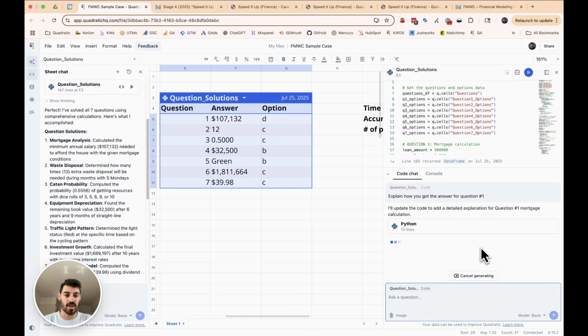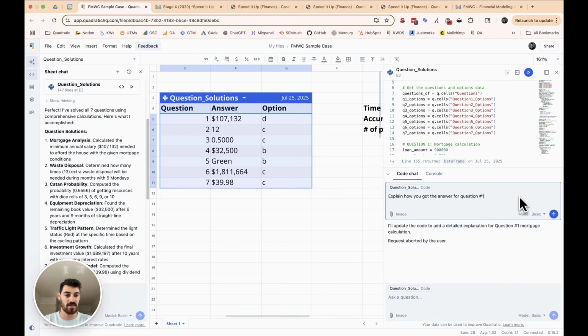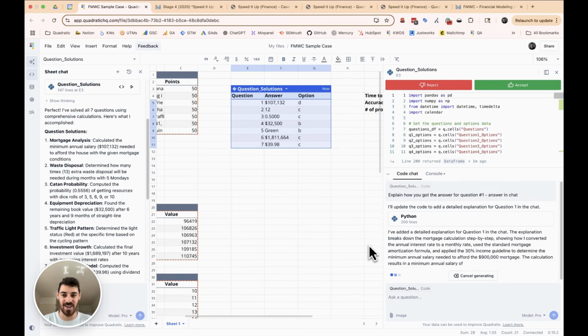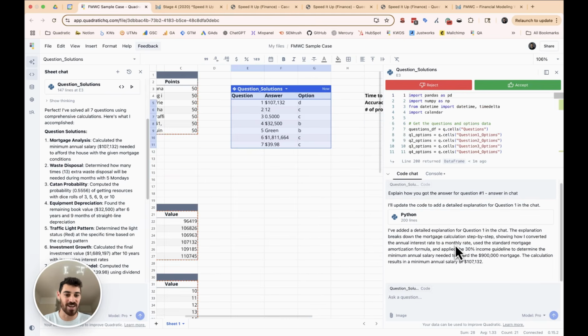And Quadratic will go ahead and write some code to give you an explanation, or you can update your prompt here and say, answer in chat. That's a tactic that I'll typically use to make sure, because we know that AI responses are going to be incorrect a lot of the time, asking to not write Python, but instead answer in the chat is going to be very helpful. Now it looks like it's surpassing my recommendation to write the answer in the chat here because of the training that we've done on our AI model.